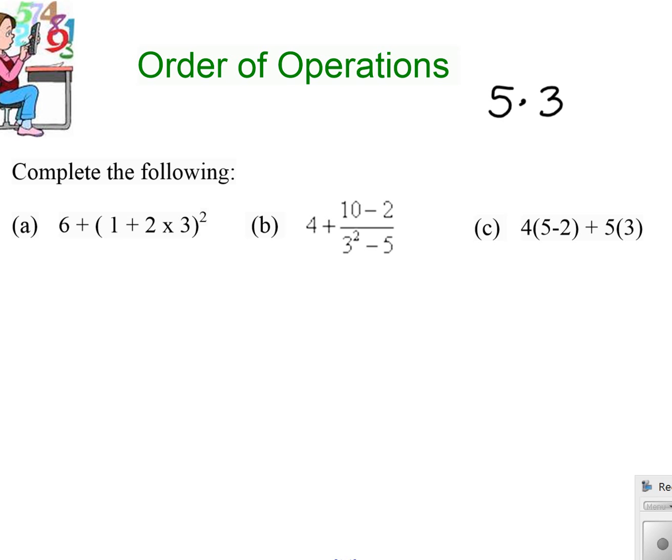And one thing that students always get confused by, for example here, is that 3 and a bracket. Would that be the B in BEDMAS, or is that just multiplication? So the way I always think of it is if there's nothing inside the bracket to do, so for example, this is just a 3, then it's just multiplication. But if there's something inside the bracket to do, do what's inside the bracket first, and then do your multiplication.